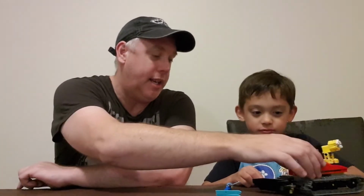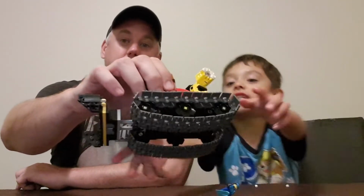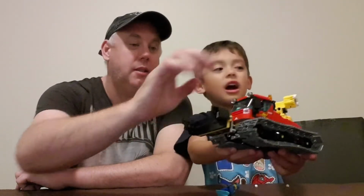How do you rate this compared to your Star Wars ones? Like 8. Okay. You like the Star Wars ones better still? Yeah, I still like the Star Wars one better. He still likes his Star Wars better. But this is pretty cool. It looks like a little tank. I like this one the most, with the little rails.